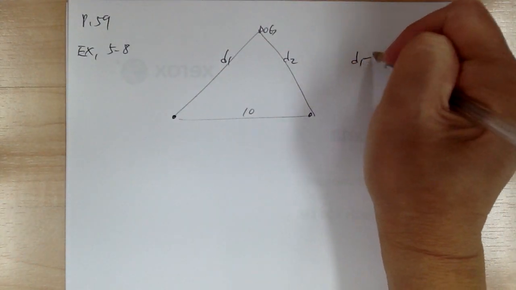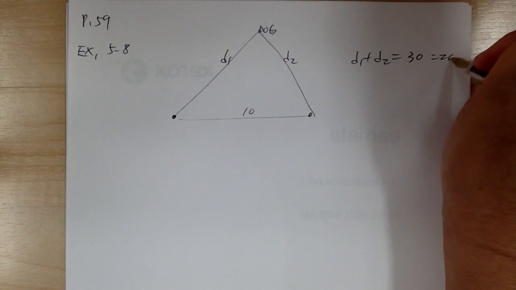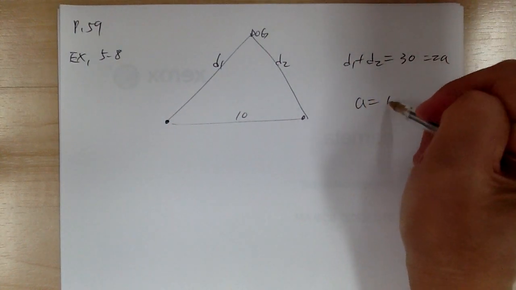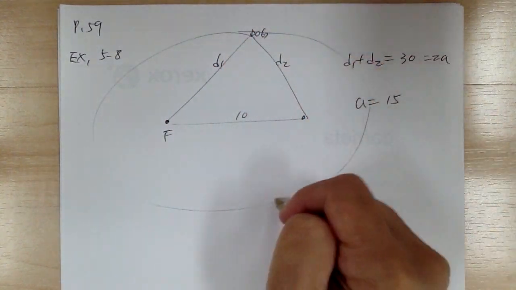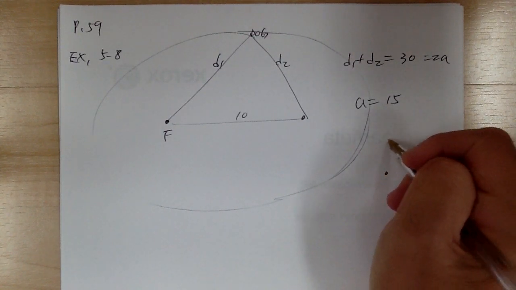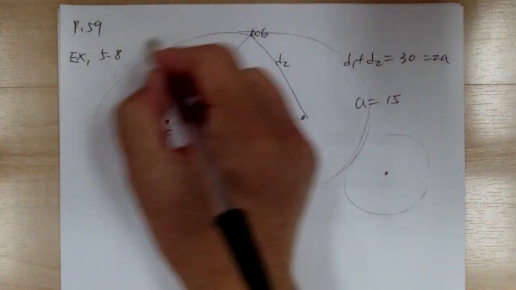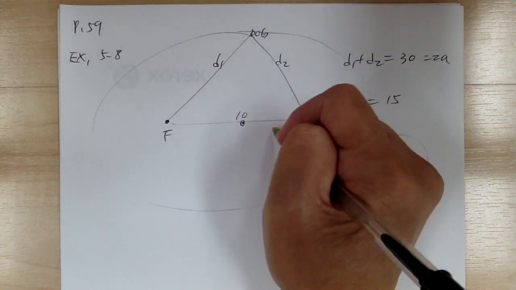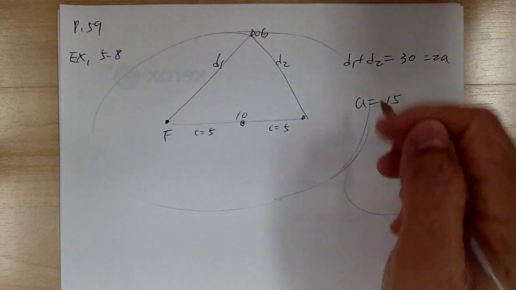So that means D1 plus D2 equals 30 feet, and that's equal to 2A. Again, remember D1 plus D2 equals 2A, right? So from here you can see that A is equal to 15. By the way, when you loop this thing around, that's how you get an ellipse. When you have a circle, you have the center, and you go around that dot, you get a circle. But when you have two dots, you go around them, you're going to get an ellipse. So from here you can see that the center is going to be over here. So in this case, C equals 5. You need to understand what those things are trying to tell you. So C equals 5.